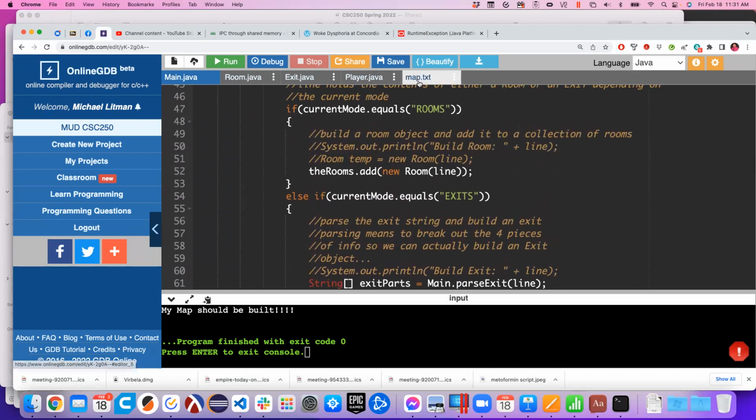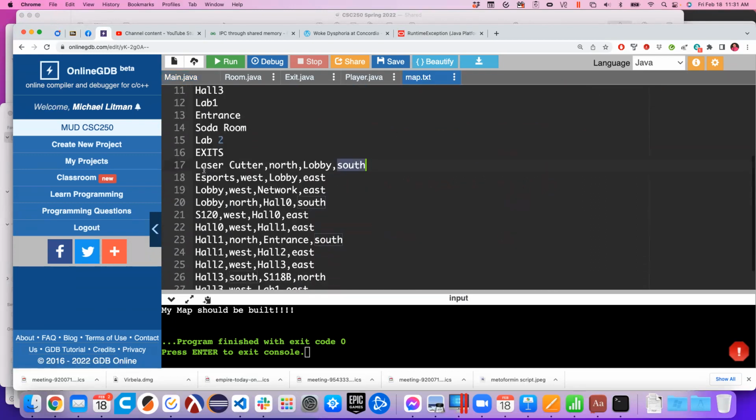All right, and my parts that I'm getting back from exit parts is bucket 0 is going to be one of my rooms. Bucket 2 is going to be my other room. Right, so I need to get those 2 rooms.